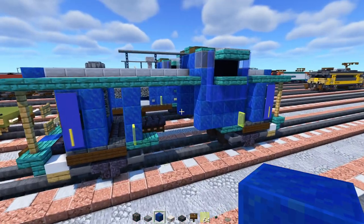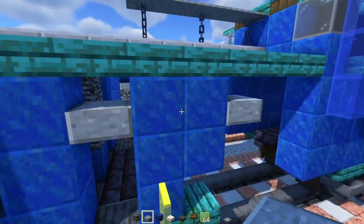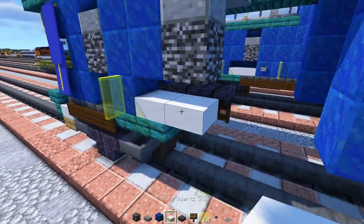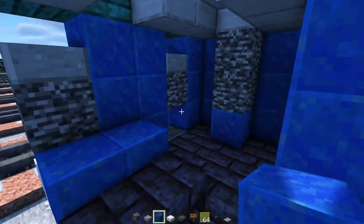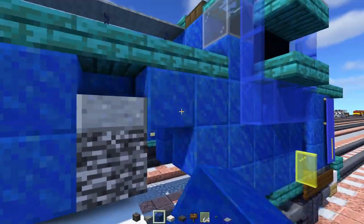Alright, next up we'll add in lapis lazuli and make it 2 blocks tall here. Then polished andesites in the front and the back of this, and then bedrock block underneath it. And then we'll add in smooth quartz slabs 2 blocks wide like that. And then lapis lazulis, I'm going to add that all the way behind these slabs and in this gap here. Over here we'll fill this part in, lapis lazuli.